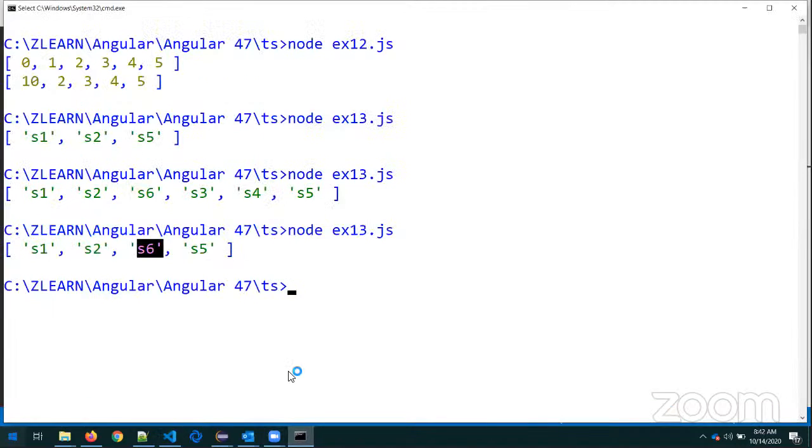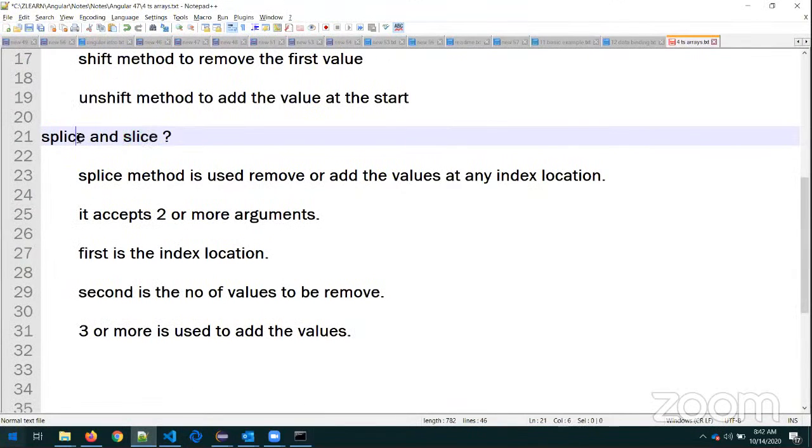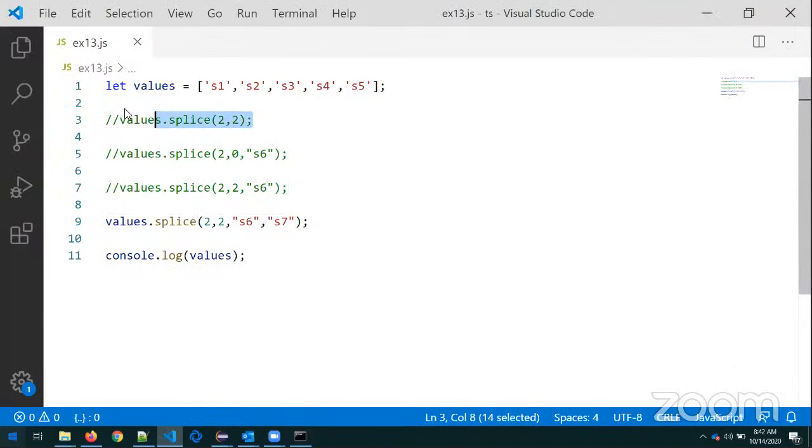See, sir. So these are the different variations of what program, sir? Splice. What function are we having? Splice method. So we can only delete the value, or we can only add the value, or we can add or delete a single value, or we can add or delete multiple values. That is totally possible by using a single method. That is the beauty, sir. By using a single method, we are able to do add or remove operations at any index location.